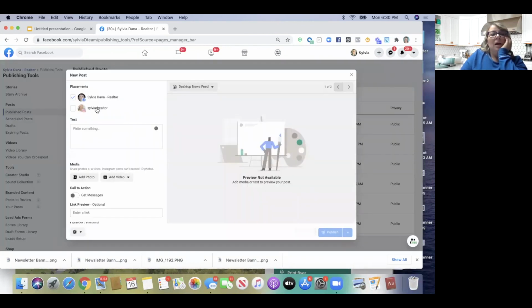Somebody's asked me, can you post to Instagram? Yes, you can post to Instagram. The problem with Instagram is that Instagram doesn't do links. If you're going to do call capture codes, or if people are willing to copy and paste a link that's in your description, that could work, but I don't think it's going to work.